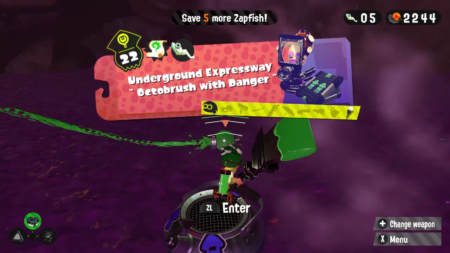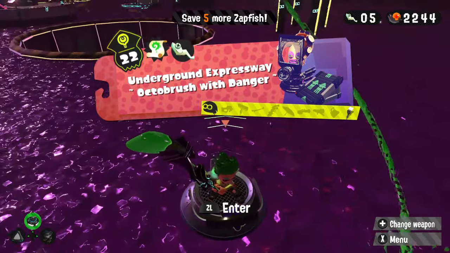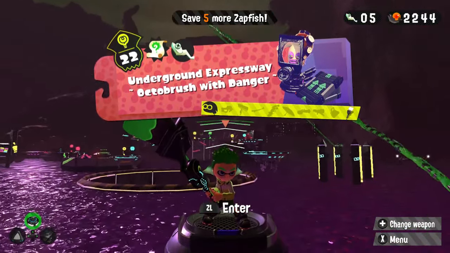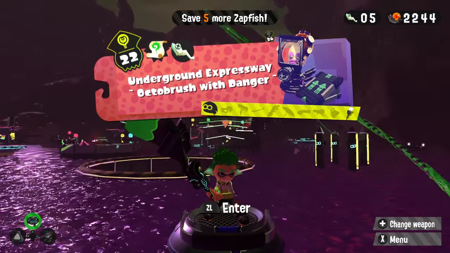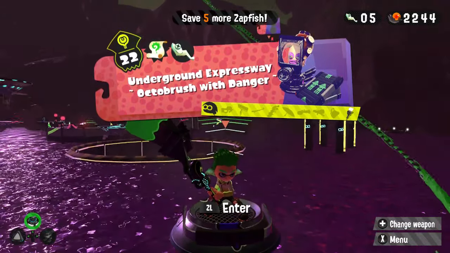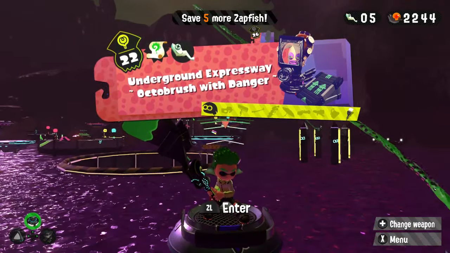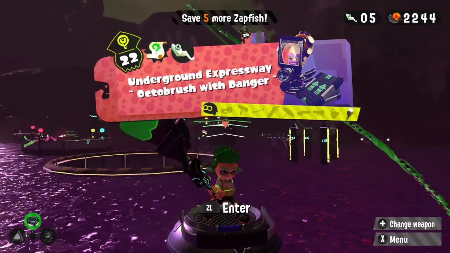This incline is my only friend here in this puddle of sludge. How's it going, everybody, and welcome back to another episode of Splatoon 2. Last time we took on Stage 22 here in Octo Canyon, the first Encephalon HQ Underground Expressway, where we got our final hero weapon, the Hero Brush.